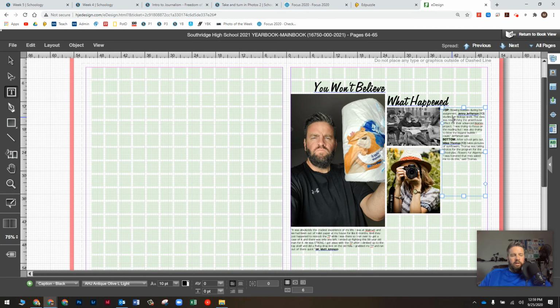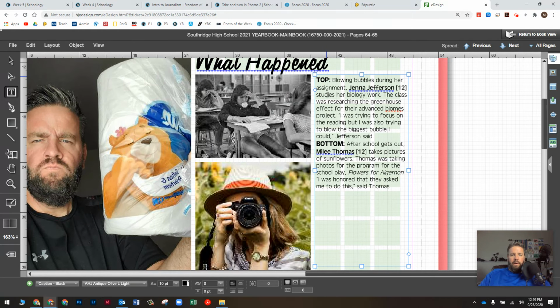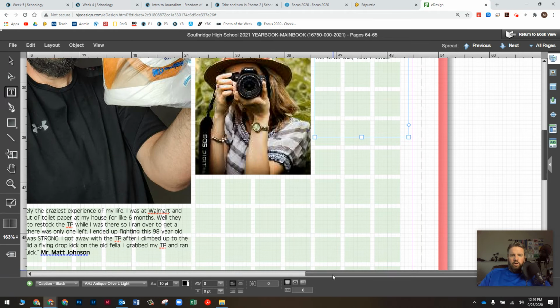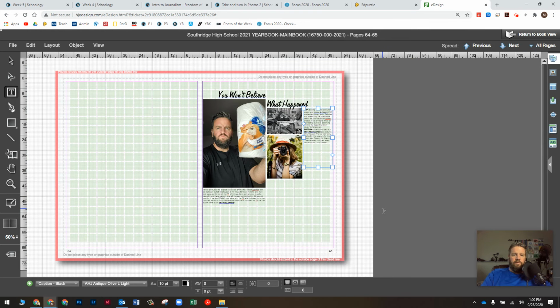We got a caption over here. Let's zoom in on that guy. Notice it's got a label like top and bottom. You'll notice the names and grades are bolded. You'll notice there are some things that have italics. And then down here at the bottom, you'll notice that we bolded my name, even though we never referred to me in the caption. So we're going to talk about how and why I did all of those things.